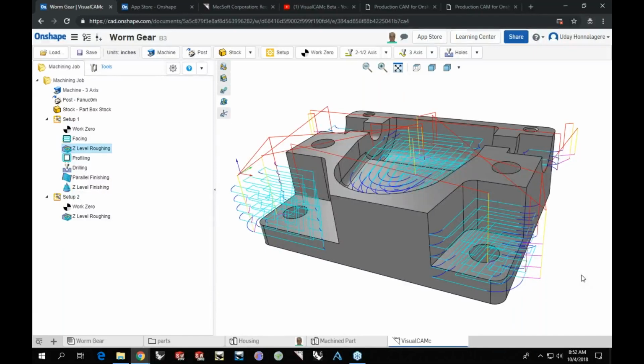From the machining standpoint, it's all robust. 20 years of development experience has been built in. And this 1.5 years of beta is really fine tuning it on the cloud, how to make it work on the cloud. It's been our most popular product as far as people signing up for beta. So there's clearly a lot of interest in the Onshape community for a pro grade CAM tool.